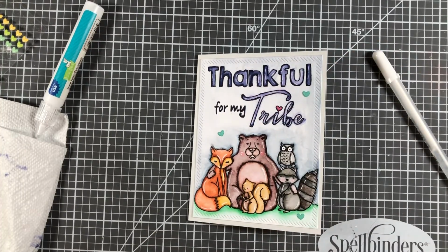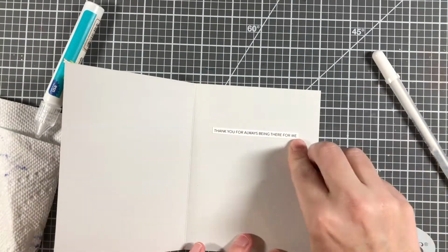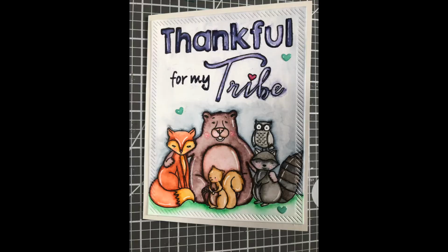Went ahead and covered the heart with some clear Nuvo drops. And that's it. The final look at the card. And the inside says, thank you for always being there for me.